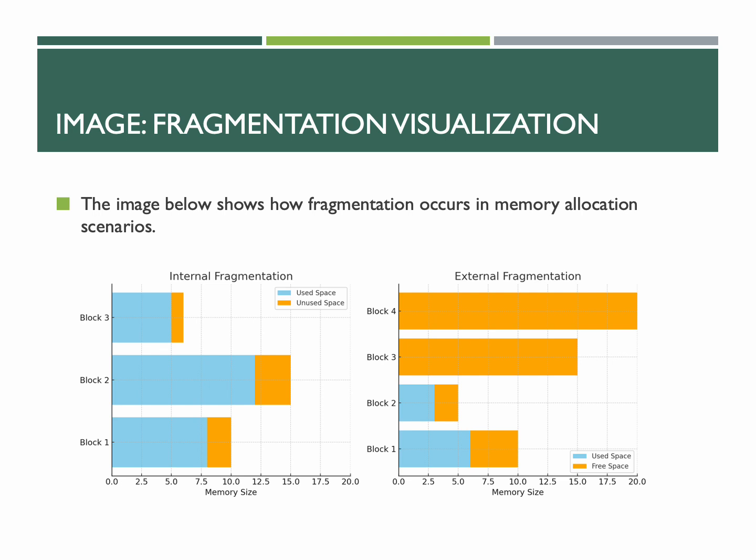On the external fragmentation side, memory is scattered, creating free spaces between allocated memory. If you look at block 1 and 2, they have free space, but the scattered gaps make it impossible to allocate a larger process, even though the total free space may be sufficient. This is a classic example of how external fragmentation leads to inefficient memory usage.